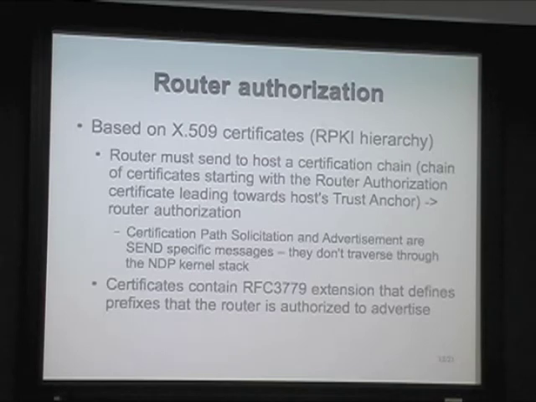And then when the node receives such a certificate chain message, the node knows that the router is really authorized to act as a router. It also knows a second thing, that the router is authorized to advertise a certain set of prefixes. Trust in the set of prefixes is achieved through the addition of a new extension to the standard PKI certificate. That's the IP address extension. That's basically just an extension that contains an IP range that defines the on-link prefix.